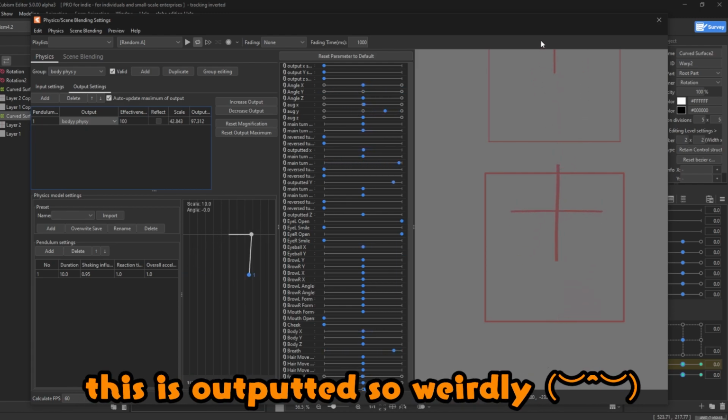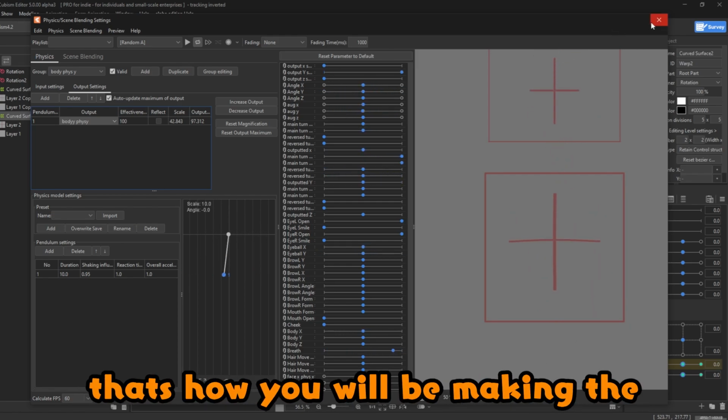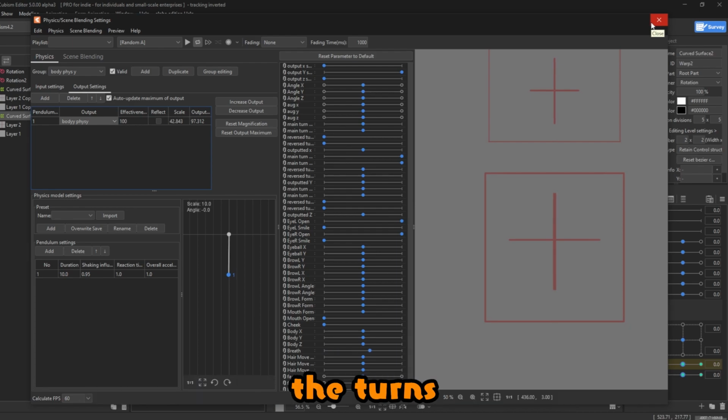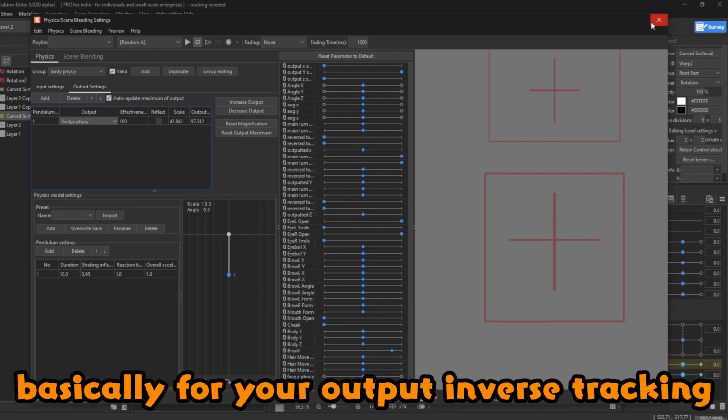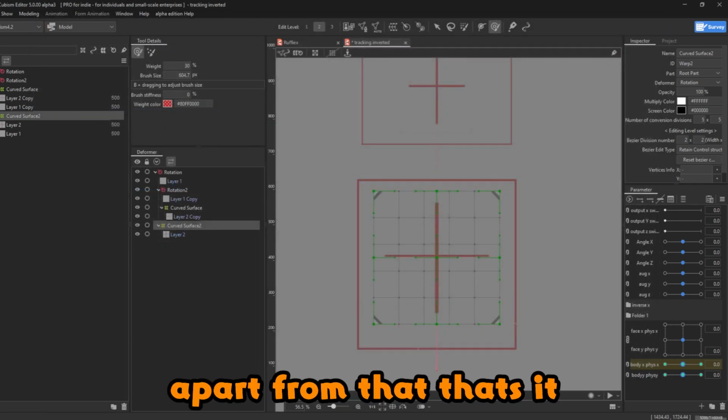Sorry, because this is outputted so weirdly. So yeah, that's how you will be making the turns basically for your output, inverse tracking things. Apart from that, that's it.